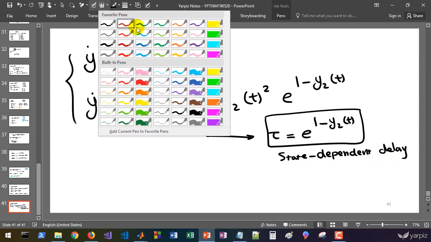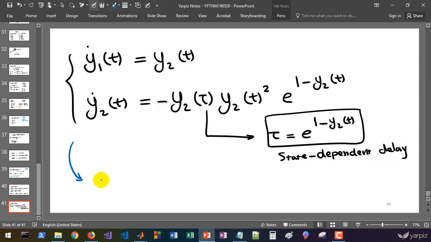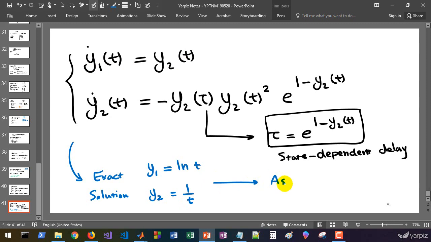We know that this model has an analytic and exact solution in this form, which is y1 equal to natural logarithm of time, t, and of course, according to this equation, we have y2 equal to the inverse of time, and we'll use this as history for solving this delayed differential equation.